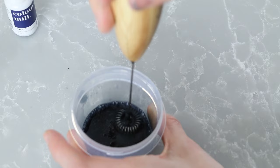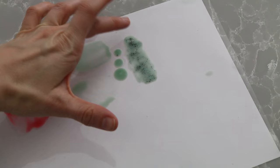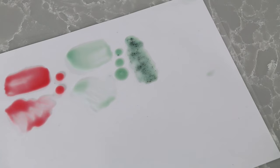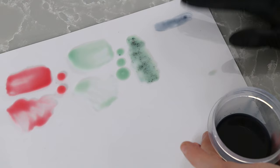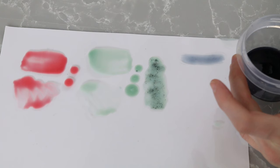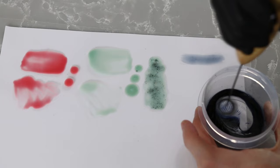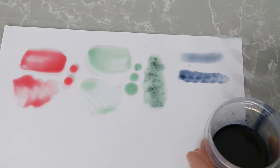Also mixing with this for good measure. Here's what it looks like with just one drop, 10 grams of cocoa butter. All right, it looks like the turquoise is set up now. And time to sample the navy. See, it looks pretty dark in here, but as soon as you get it laid out, it's not that dark. I'm going to add more. I'm just going to go straight for 2 drops. Sample it again. So this is 3 drops total for 10 grams of cocoa butter.